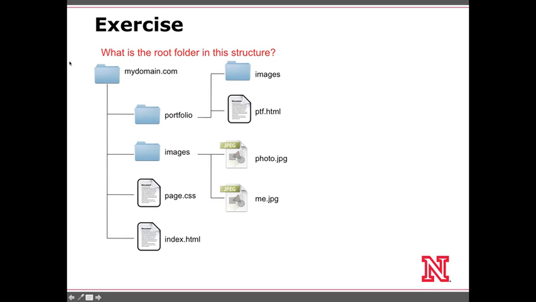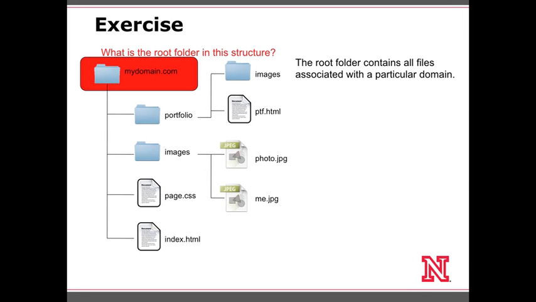So just a real quick exercise, what is the root folder in this structure? Not exactly something you can interact with, but this is the root folder. mydomain.com is the name of the root folder. The reason that's the root folder is because it contains all the files associated with that particular domain. So all of the HTML files, all of the CSS files, all of the images, the JPEGs, and the folders that are associated with that website exist within that particular folder, which makes it the highest level folder, the root folder.